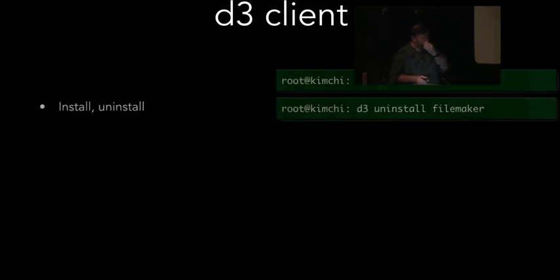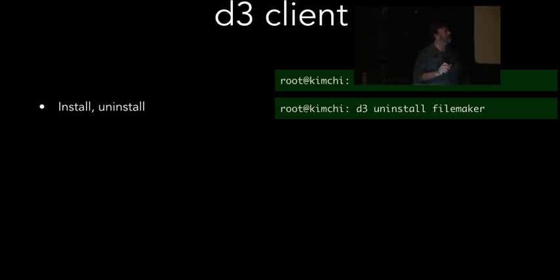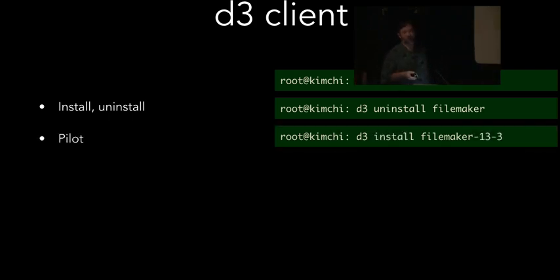So the D3 client is what runs on the client machines to do the installations. Primarily, those are the main functions, install and uninstall, and that's as easy as that. So if one of our users calls us up and says, hey, I need FileMaker, we don't say, hey, go to self-service and click here and sign in and do that. While they're on the phone, we just SSH their machine name, D3 install FileMaker. And by the time they're off the phone, it's done. Like I said, their job is to make movies, not click around in self-service dealing with their computers. But we're actually changing that. They want to do more of that, so we're starting to put more and more stuff into self-service.